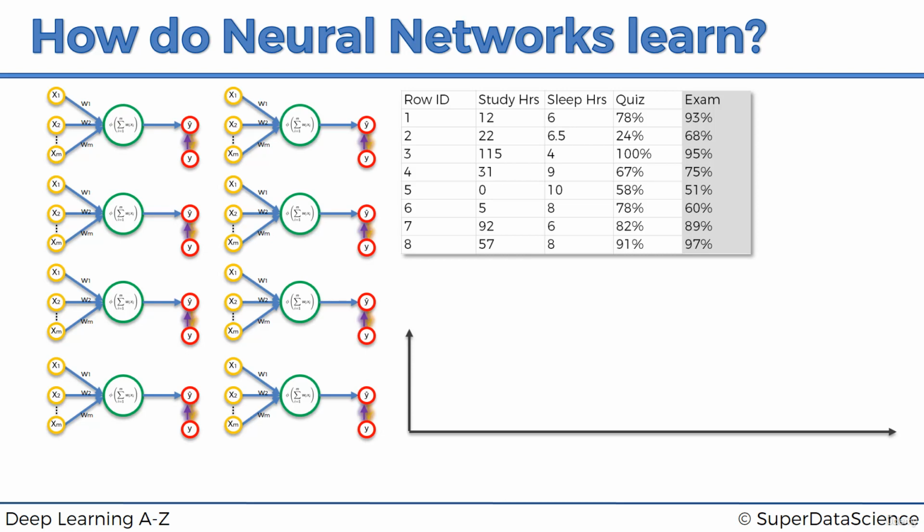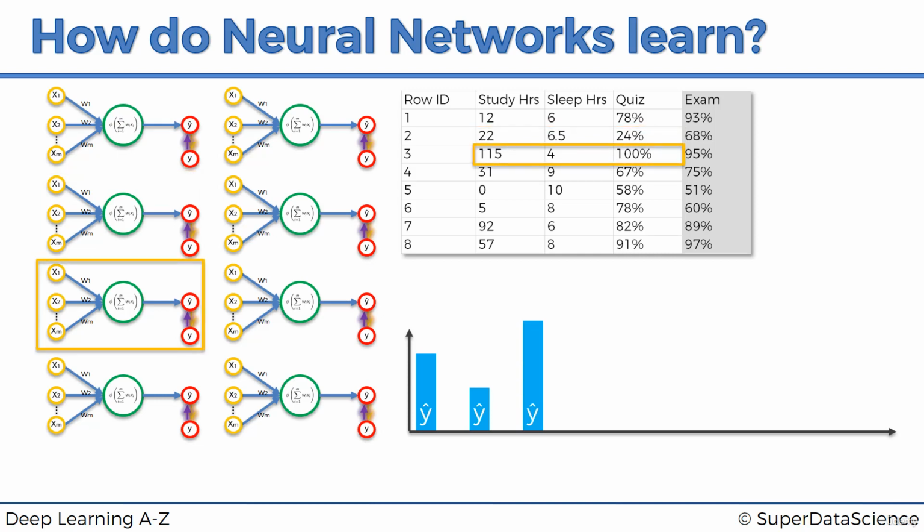So let's get started. One epoch, as you'll hear Hadelin mentioning, is when we go through a whole data set and we train our neural network on all of these rows. So there's our first row, and there's Y hat for the first row. There's the second row, there's Y hat for the second row. So again, it's being fed into the same neural network every time. I've just copied them several times so we can visually see how this is happening.